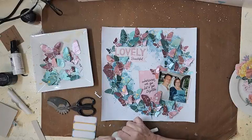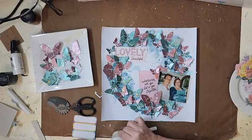And then I add a little bit of a butterfly there to the left of the photo as well, so in terms of the flow, I've got butterflies across the page. And I do add one over onto the right-hand side as well.